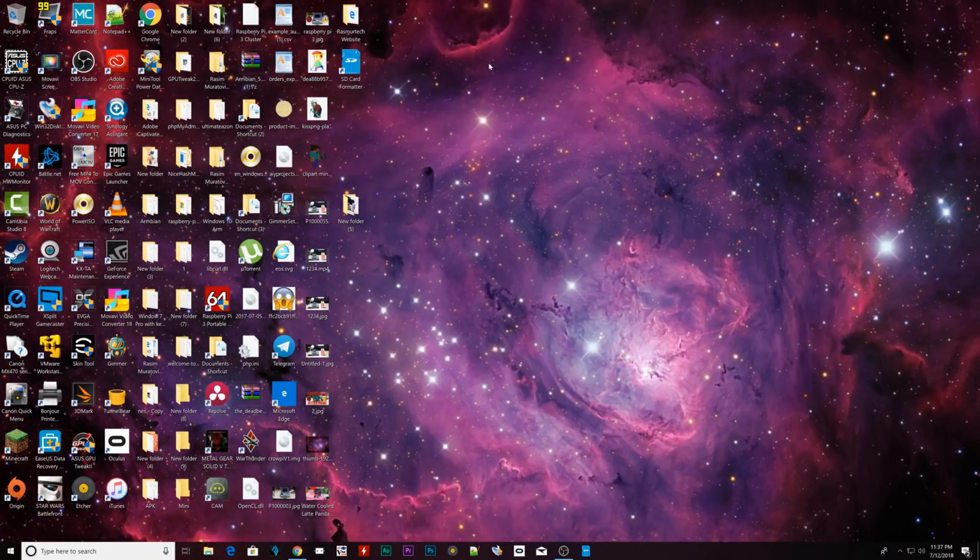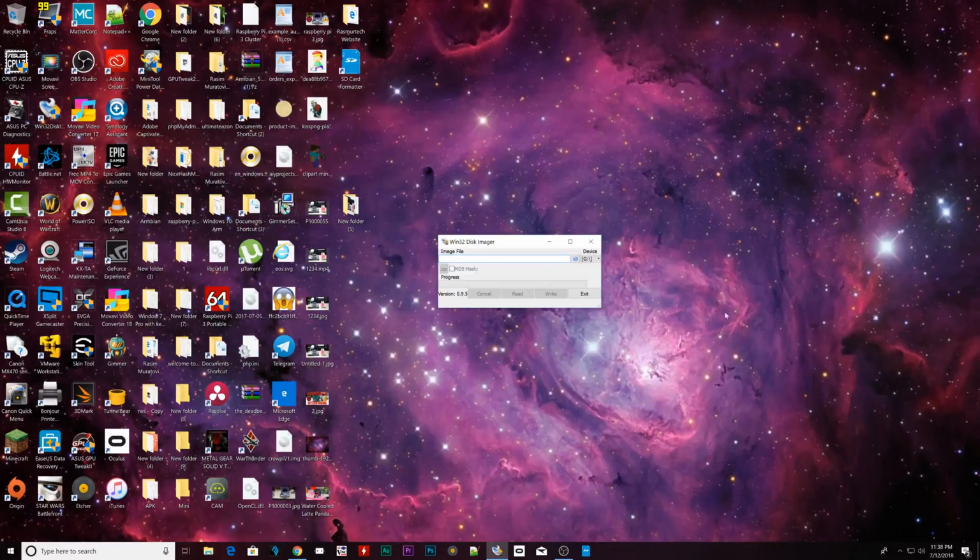All right, so you're going to need a micro SD card. I recommend getting a minimum of 8 gigabytes. I have a 16 gigabyte. I recommend 16 gigabytes, but if you don't have 16, a minimum of 8 gigabytes. So connect it to the adapter and plug it into your memory card reader. Now we're going to open up Win32 disk imager. This is the program I told you about, the program we just downloaded. Now you're going to want to know your drive letter.